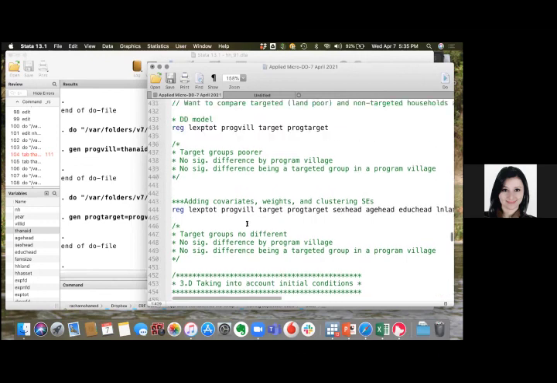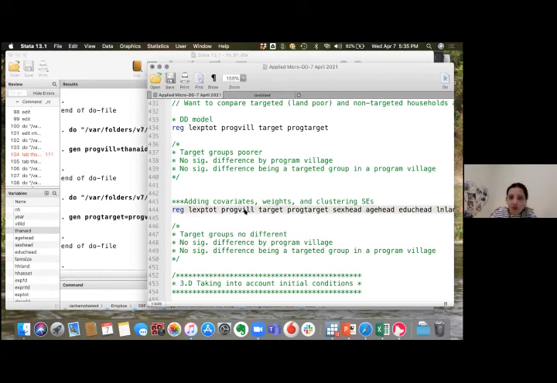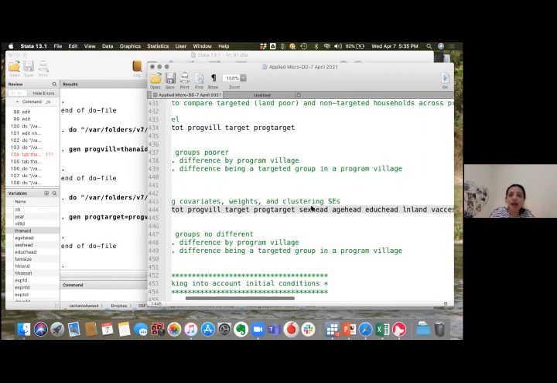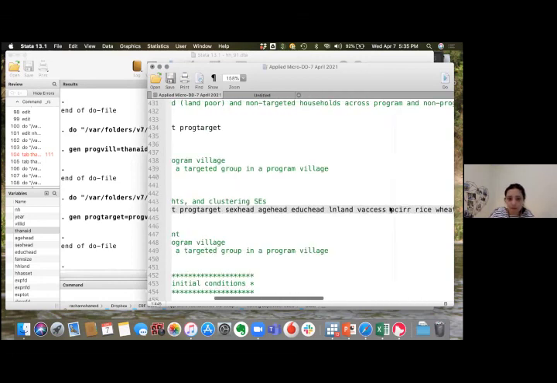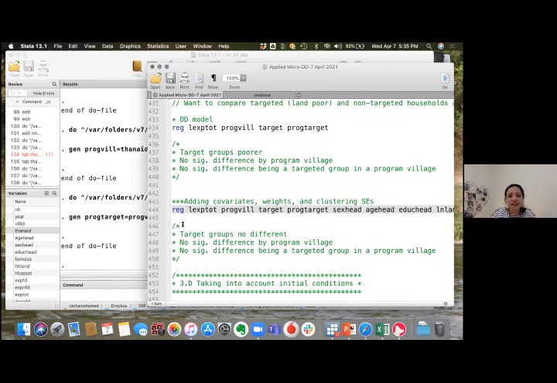Okay, I will now run the regression. So we will regress the total expenditure per capita on prog village, which is as if it is a binary variable for year, but because we are in cross section, it will be for the villages intended to be implemented in the program or not. Target for those who are targeted or not instead of treated or not. The interaction between both, and the other characteristics we used. And this is in year 91 only.